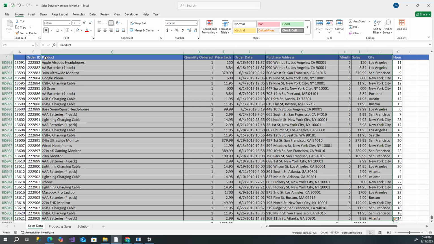We are selecting everything because it is not just the product that we need to analyze. We need to analyze with respect to state, and with respect to sales, which means that a pivot table is a dimensional table. You must put at least two dimensions that you are going to compare: products and sales, or product and cities, or product and price, or product and order quantity. So you must bring at least two dimensions. That is why we are selecting all, because we will need price, we may need even month, we need sales.